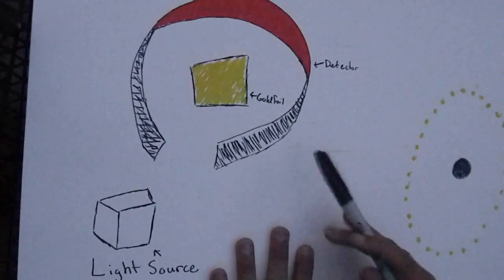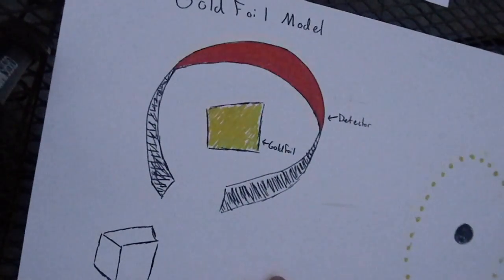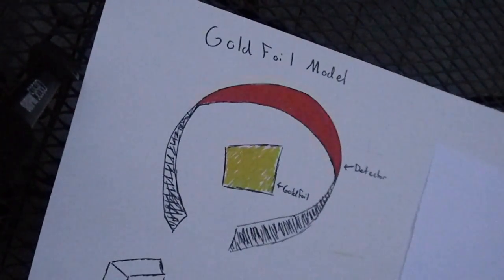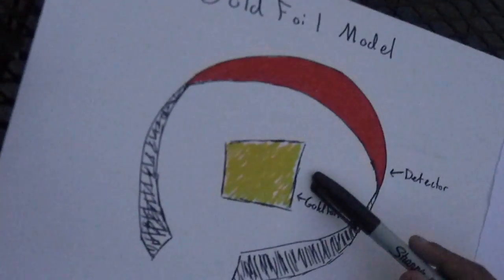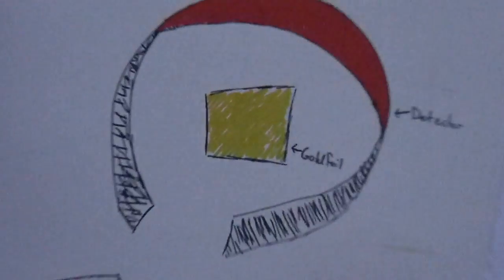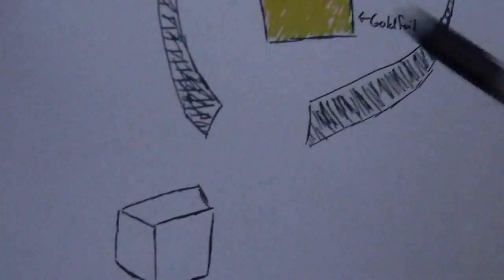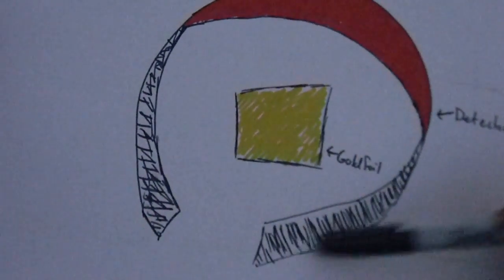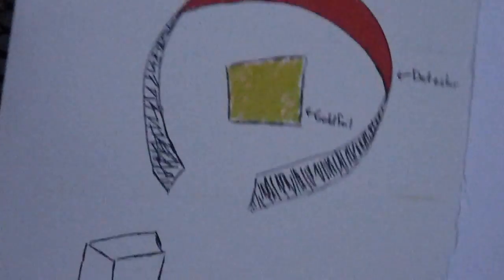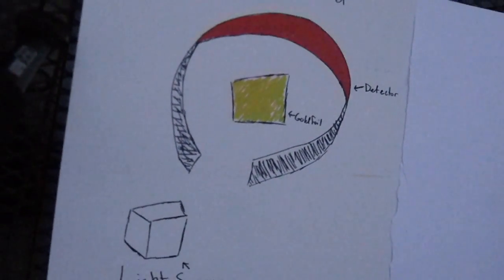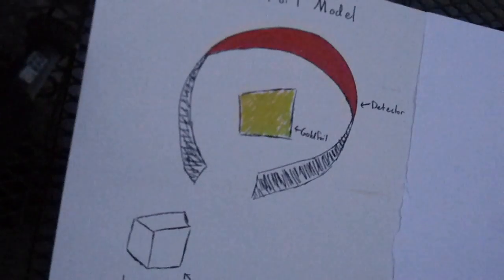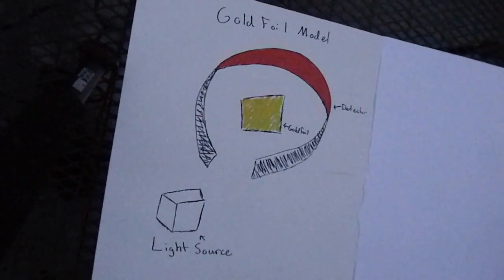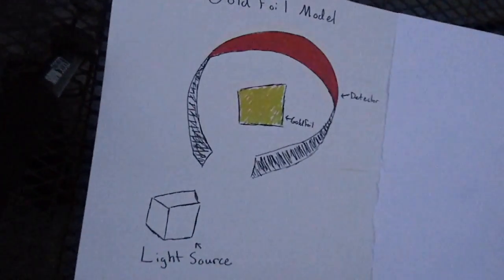Now, I've labeled everything here so that you can understand this. Right here, you have the gold foil, which is what the alpha particles from this light source will be shooting, okay? And right here you have the detector. This is the inside right here, the red, and this is the outside. So, Rutherford attempted to perform an experiment that would confirm J.J. Thomson's plum pudding model. To his surprise, though, he actually disproved J.J. Thomson.